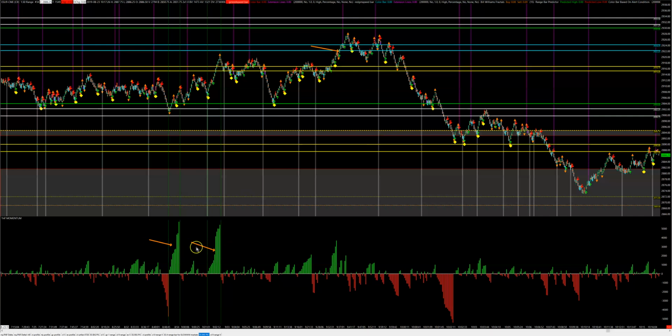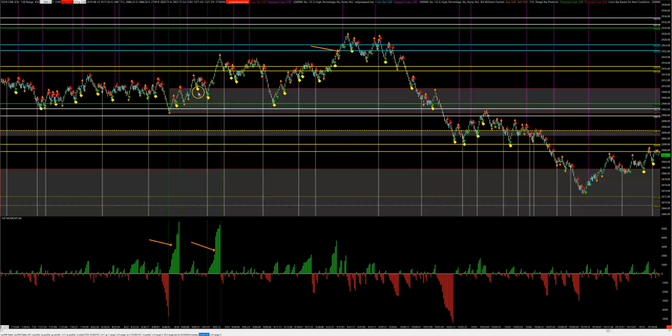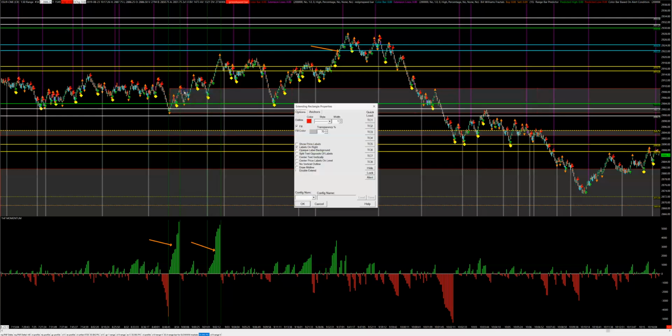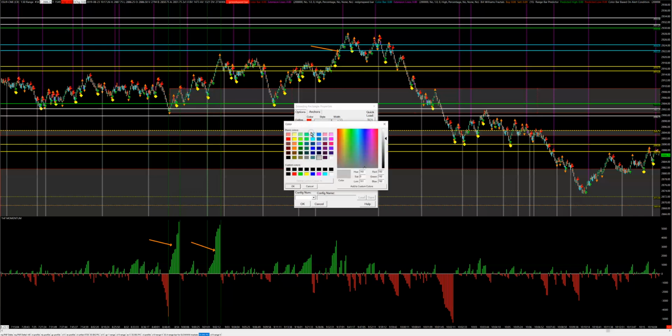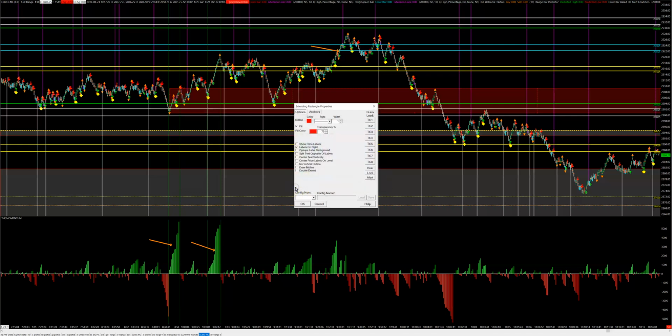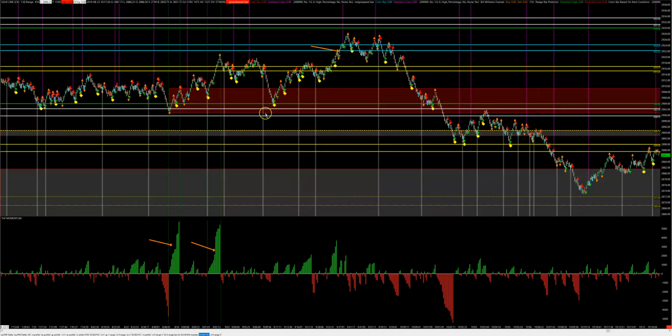Once you get behind or underneath these, you have everyone above trapped. So that means, if you look at that once we get behind this level right here, right? So I'm going to color it a different color so you can see it more easily. So I'll make this a red zone, right? Everyone above is trapped. Okay. Once you get underneath here, you can look for potential long liquidation.